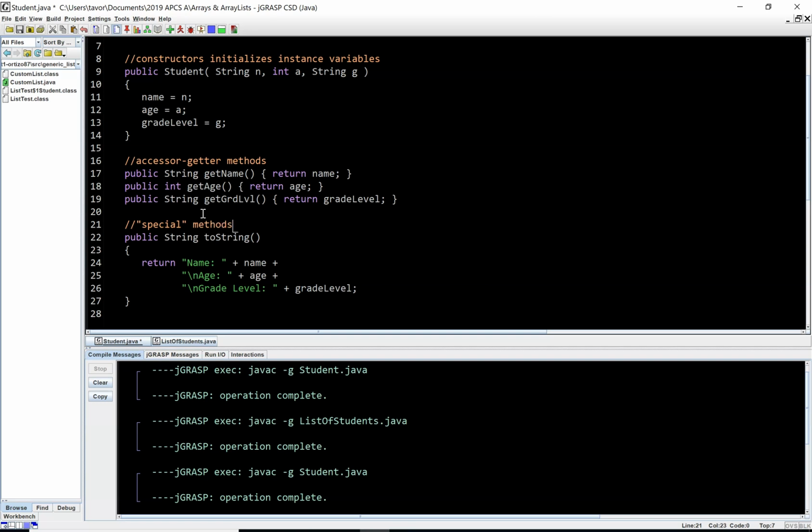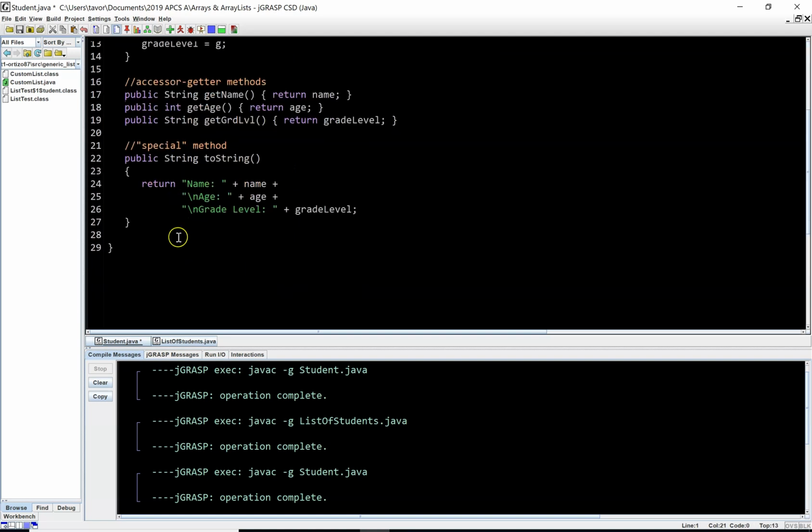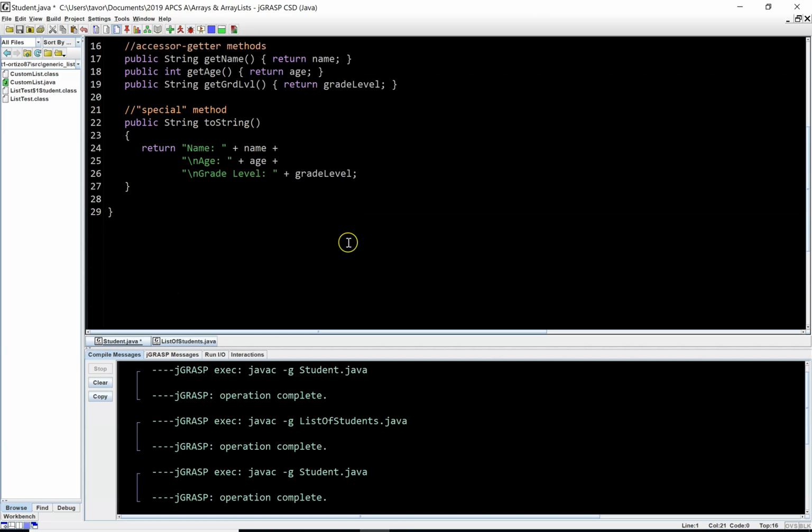because it is also just another method. So there's nothing functionality-wise that's special about it. It still does what a typical method does. What's special about it is the name, ToString. Now what's true is that every class that you make has a ToString method. You don't see it, but it's there, hidden.